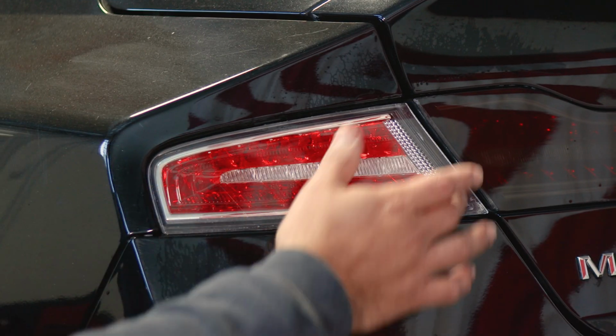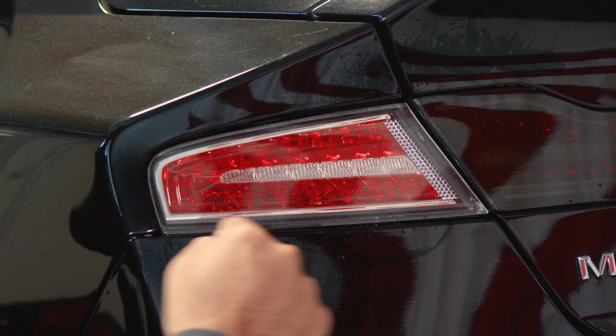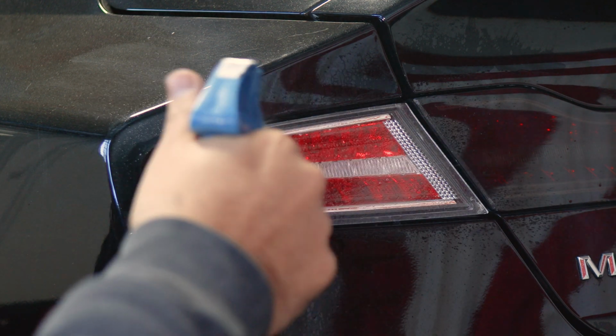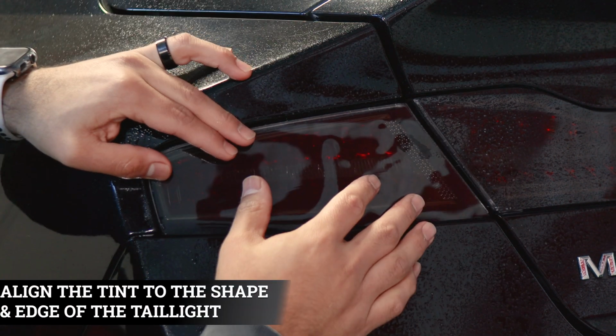So now for the last piece, it's more of just making sure we align it perfectly on the edge. That way it just covers everything. Since it is flat, it should be easy to install. So just apply a little bit of Slip Solution on the lens and on the adhesive side of the film, and just place it onto the lens.